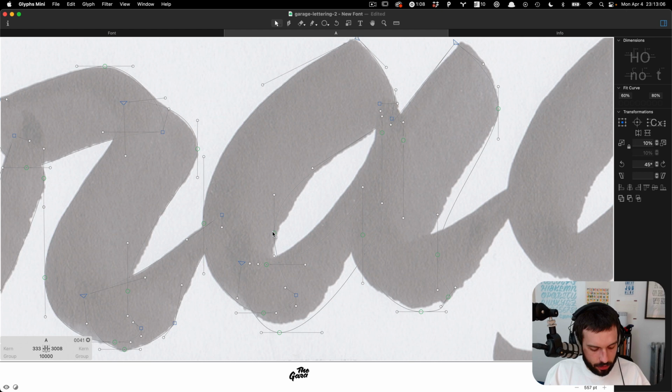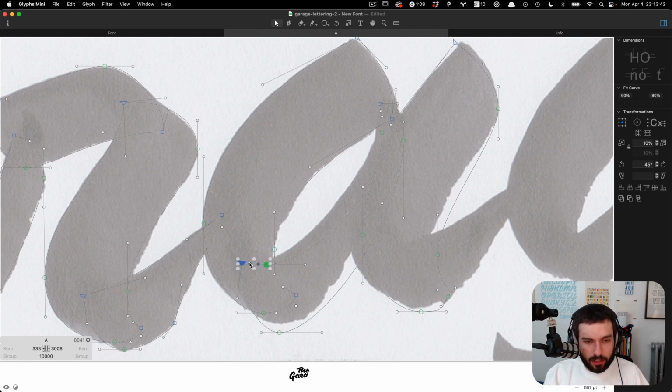But if I hold Control Option in Glyphs, it will give me a scaling edit. Basically that scales the other parts of this curve, like this handle here and this handle here, so that they continue to look pretty okay, with the same kind of curvature as I move this one around. That's incredibly powerful. It really, really speeds things up. For instance, I just want to nudge this over here. So Command or Control and Option and scaling edit it. And yeah, it's pretty much there.